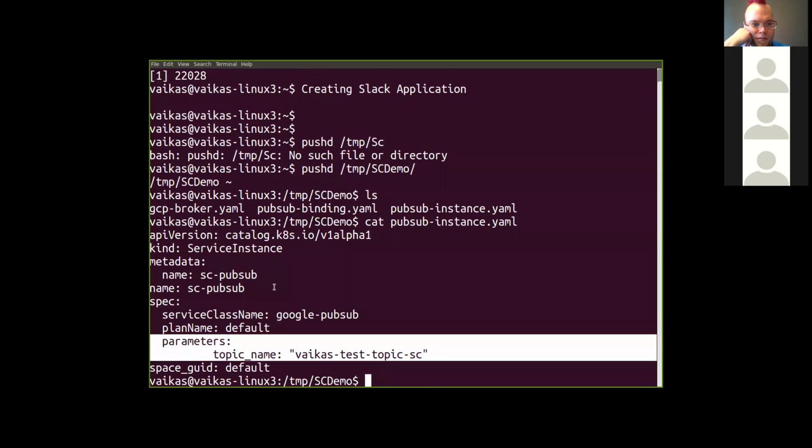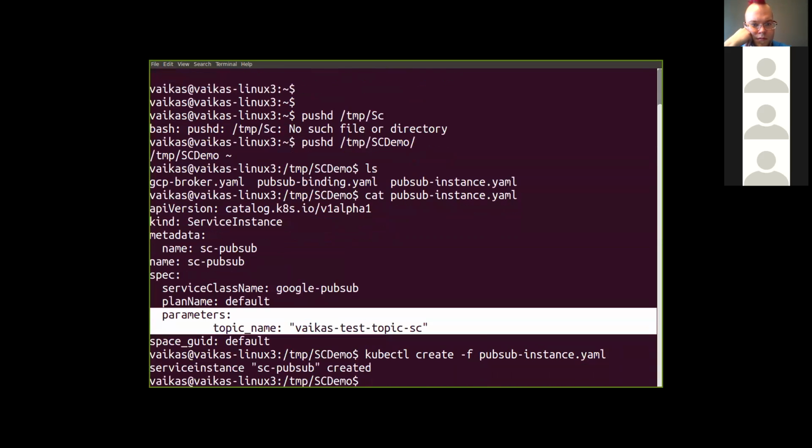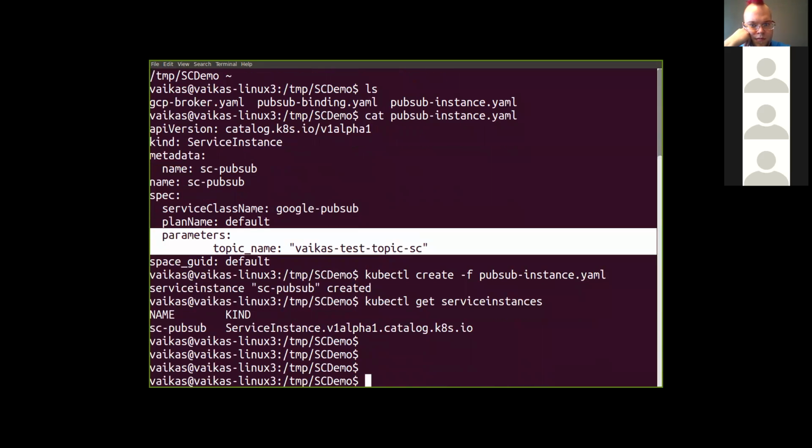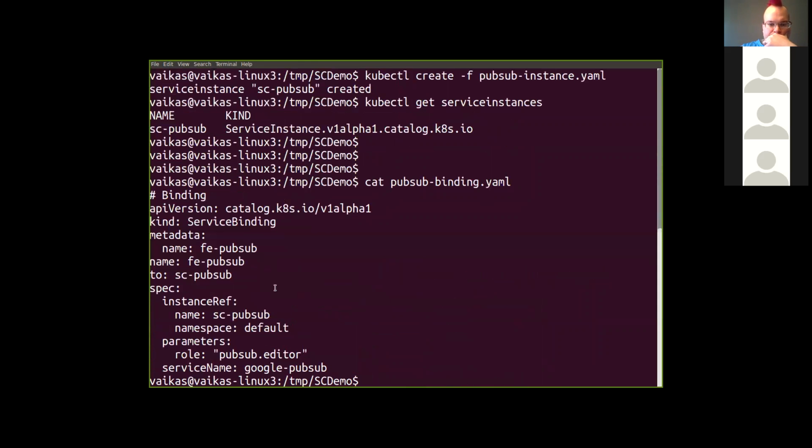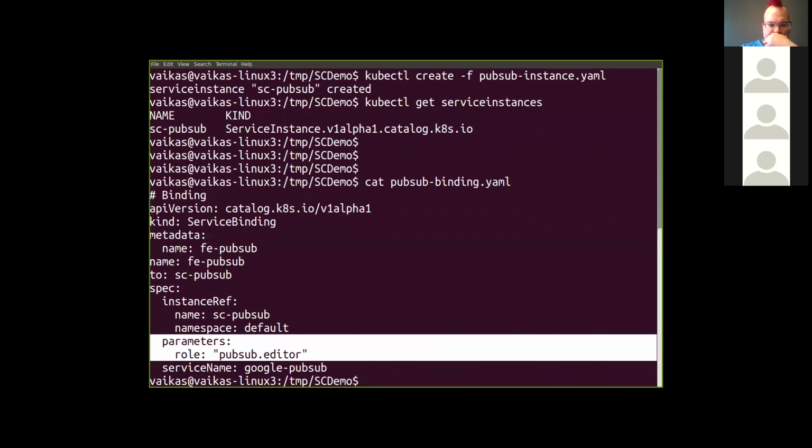So once I create this, it basically creates a PubSub instance for me. Yay. And the more interesting bit really is the bindings. So in the binding, I'm also going to have to specify the role. In this case, I'm looking for a PubSub editor role.